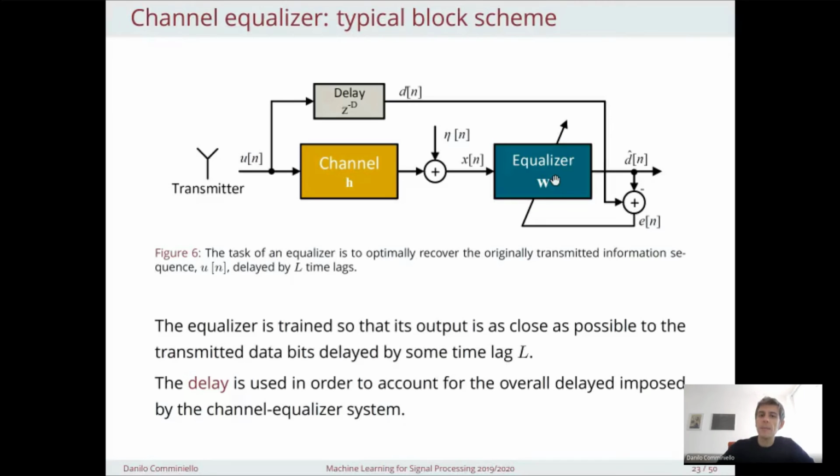So some time is taken to perform this operation. At the receiver you have a delayed version of your transmitted signal.